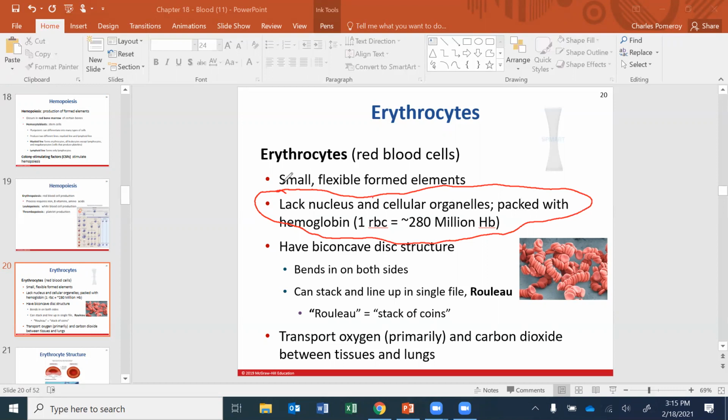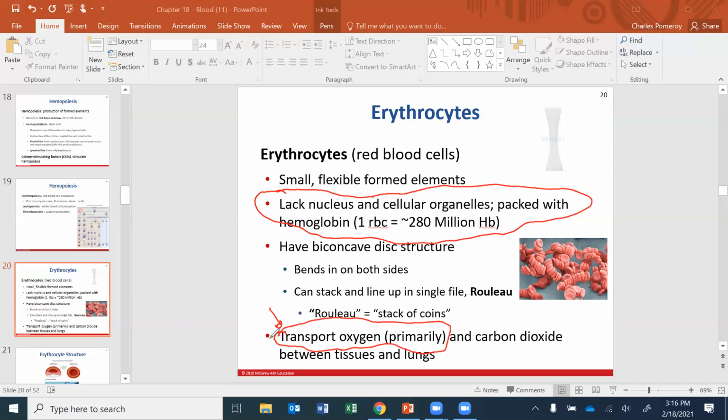And so a mature red blood cell is technically not a cell by biological definition, because it doesn't have a nucleus and it doesn't have other organelles. But what the cell's doing basically is it's getting rid of everything that it doesn't really need. Okay, red blood cells, their primary job is down here. Okay, transport oxygen. That's their job.